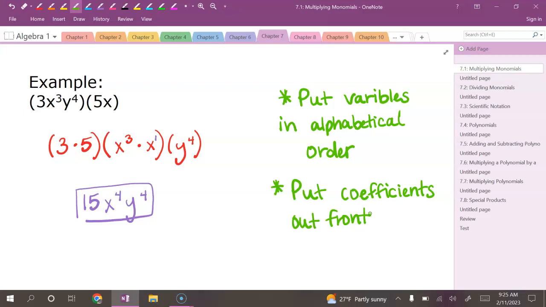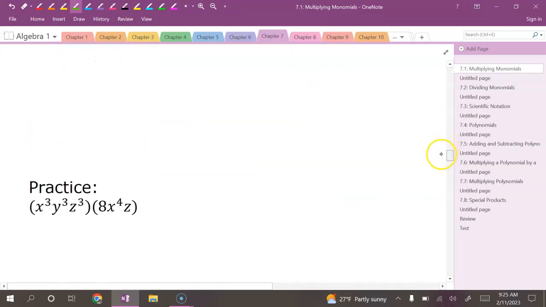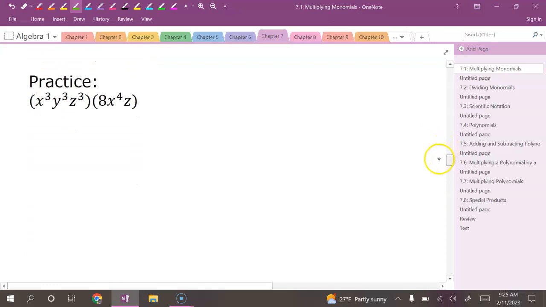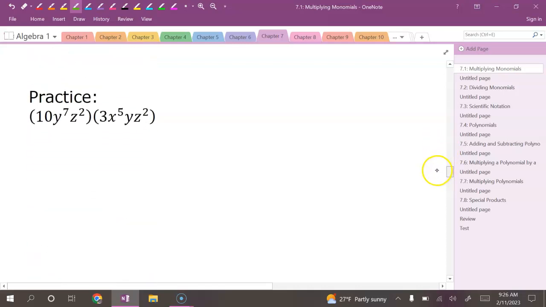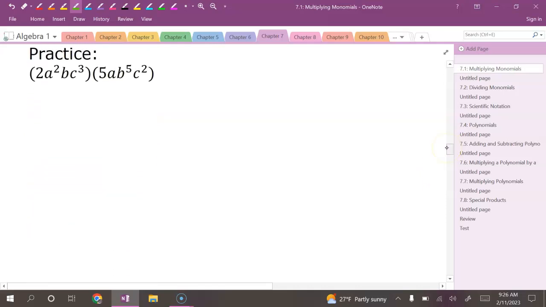So those are just a couple of extra notes I wanted to add in case you ever do run into that case. Now on this page, in your packets, there are 3 practice problems. There's this first one, the second one back with X, Y's, and Z's, and then this last one, okay? I want you to pause your video right here, and I want you to take a few minutes, 5 to 7 minutes maybe, to try to do these 3 problems.